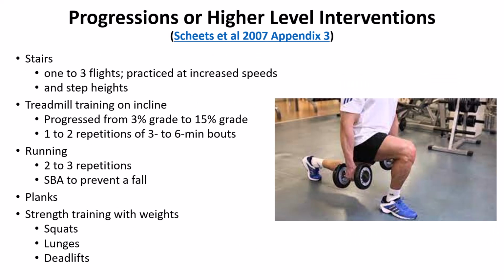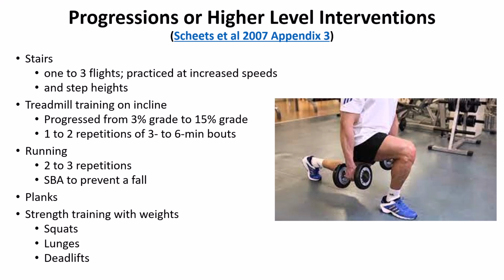Again, according to the Sheets et al. article, this patient can progress, or if you have a patient who's at a little bit higher level, you can also use these as appropriate interventions. In this article, they were talking about using stairs, going 1 to 3 flights at a time with increased speeds and increased step heights. You can also try treadmill walking.